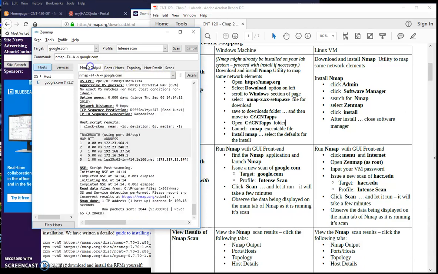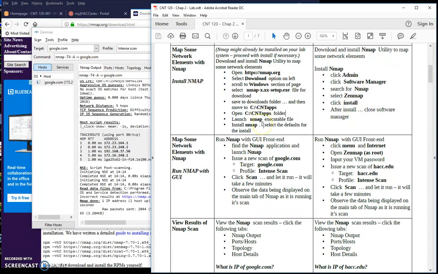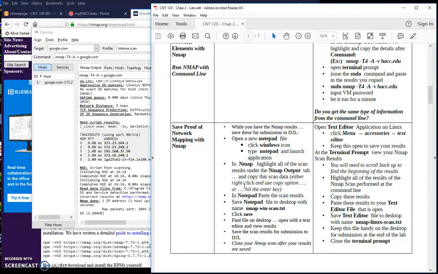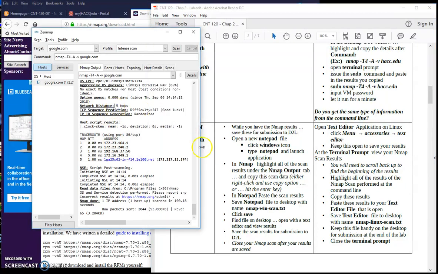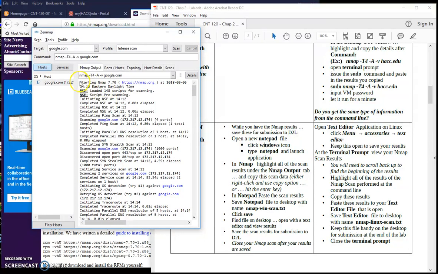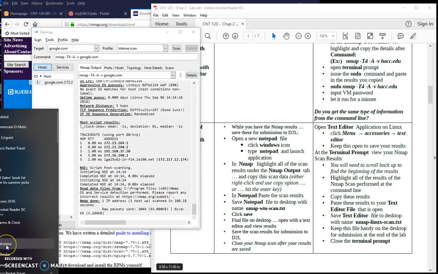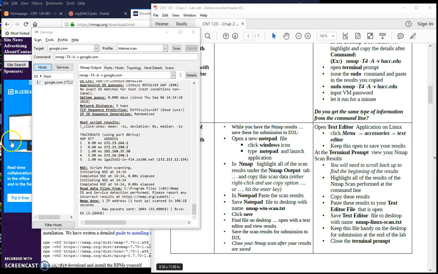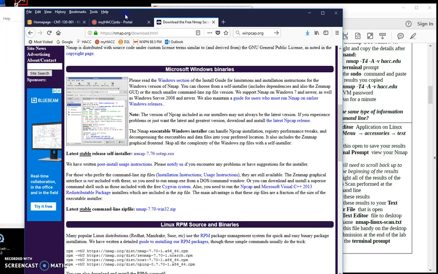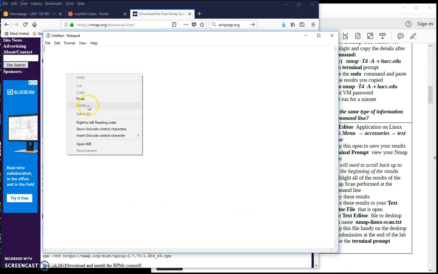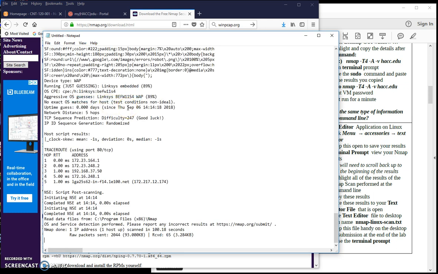Okay, so that's the first piece I want you to do, and this was our Nmap scan on our Windows machine. So what I'm going to have you do, while this is open, we're going to copy these results and save them. I'm just going to highlight all this, and I'm going to do a Control-C, and I'm going to open a new Notepad file. So I'm going to go over here to my Start and do Notepad, launch my little Notepad file. Let me scroll it down this way here for you. Here's my little Notepad. I'll scroll it down, and I'll right-click Paste. And I'm going to end up saving this file for submission to D2L in this lab.